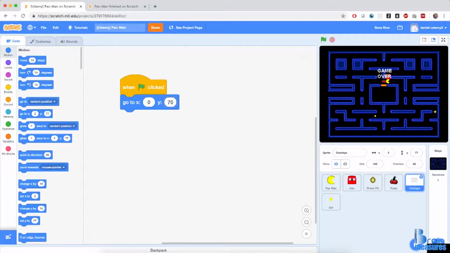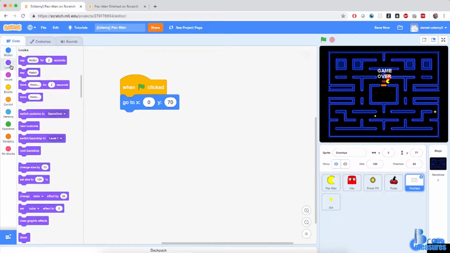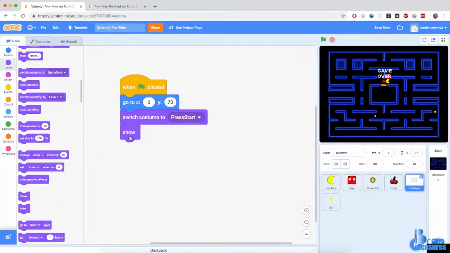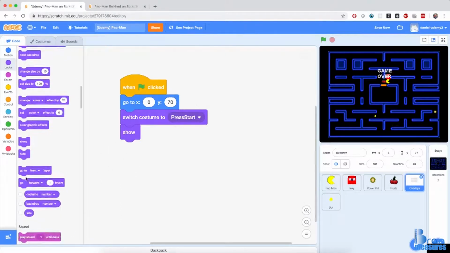Then I'm going to go to looks and switch the costume to press start. Then I'm going to make it show and go to the front layer just in case it overlaps with any other sprite.